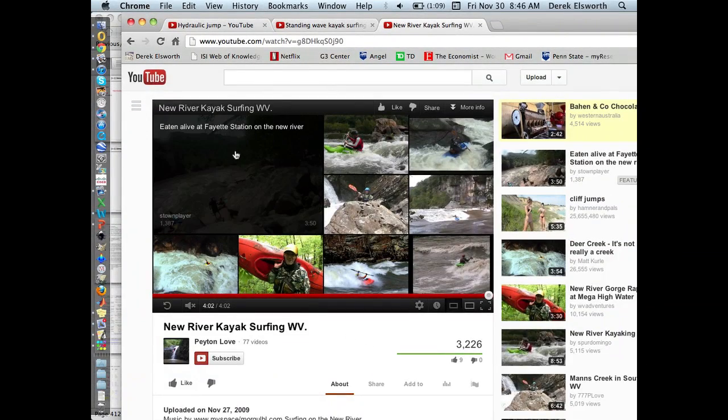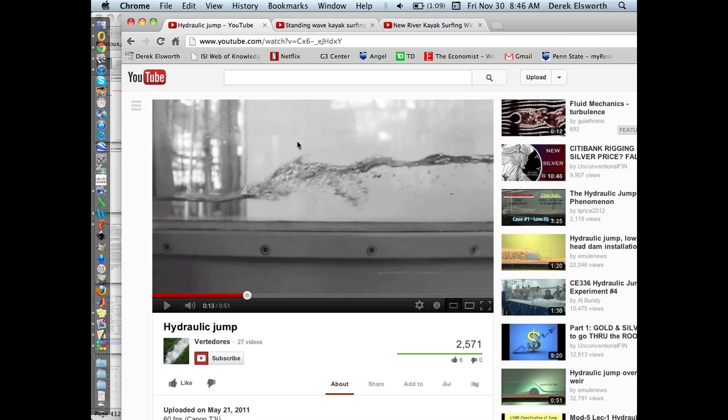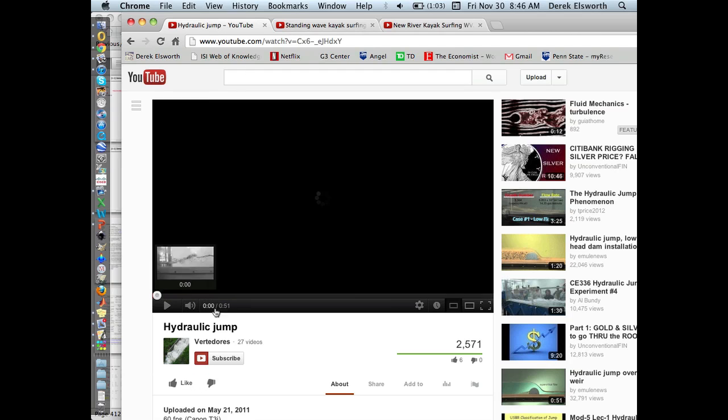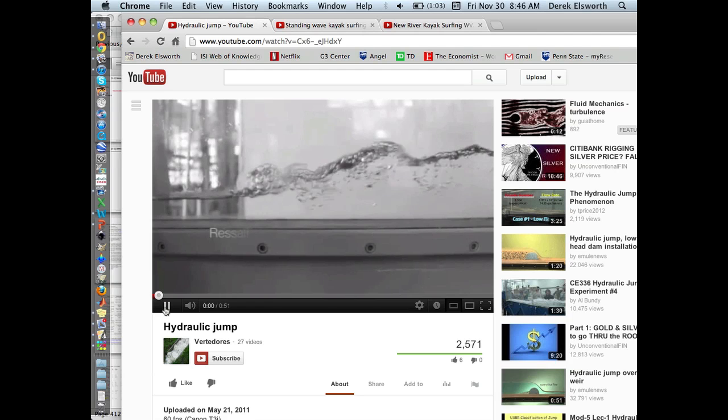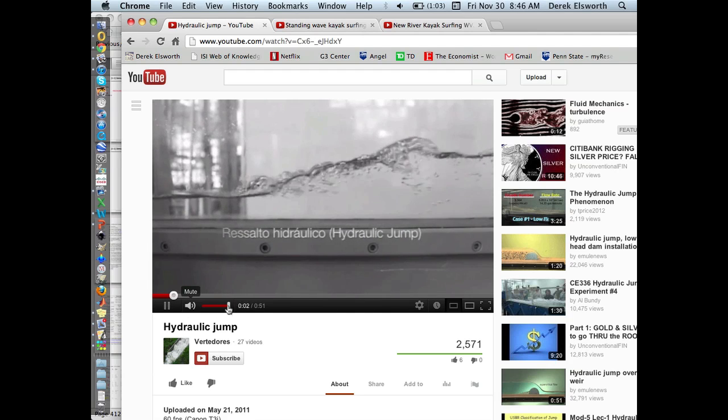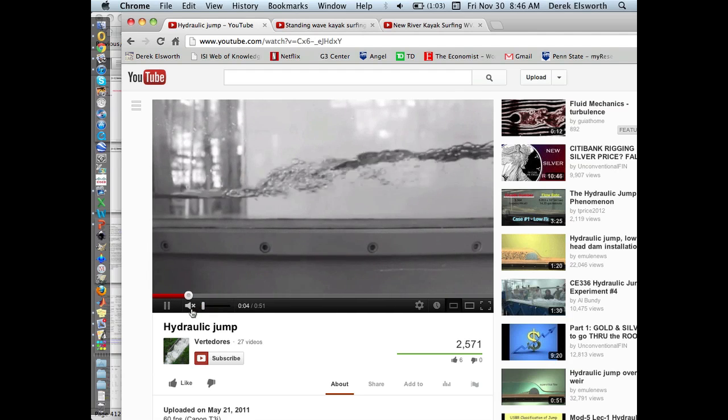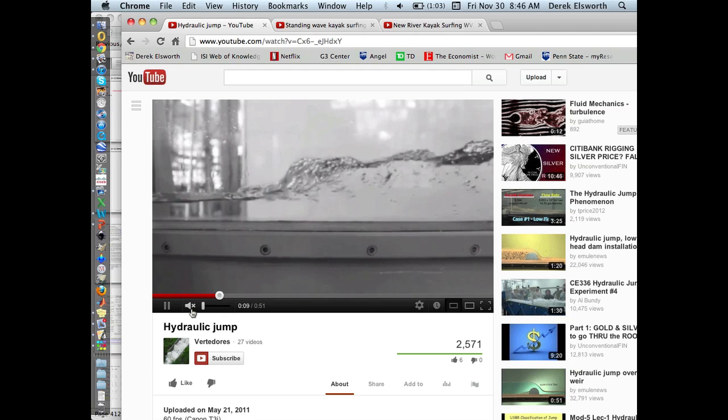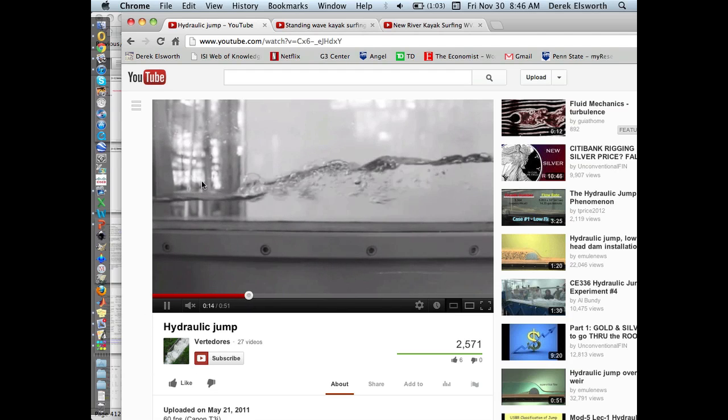Let's go back to this. So the other behavior that we had here is if we wind this back. So this is, obviously, not the same kind of flow that we had before. So this is a hydraulic jump. You can imagine it's a river. But you have this interesting behavior in that you have water coming in here. And presumably we could apply continuity at this point and at this point, since we're not accumulating fluid, it's kind of in a steady state form.